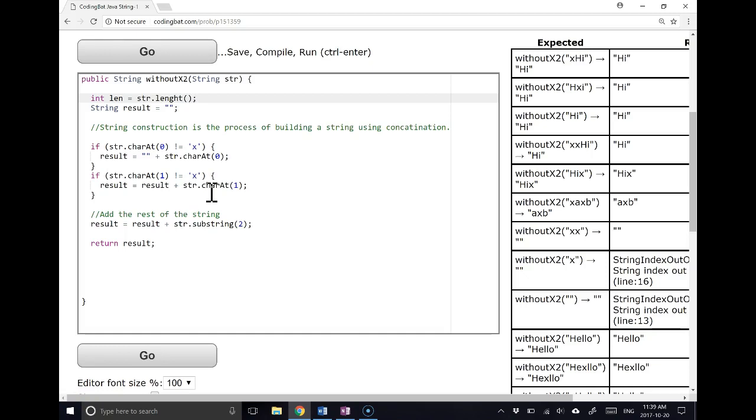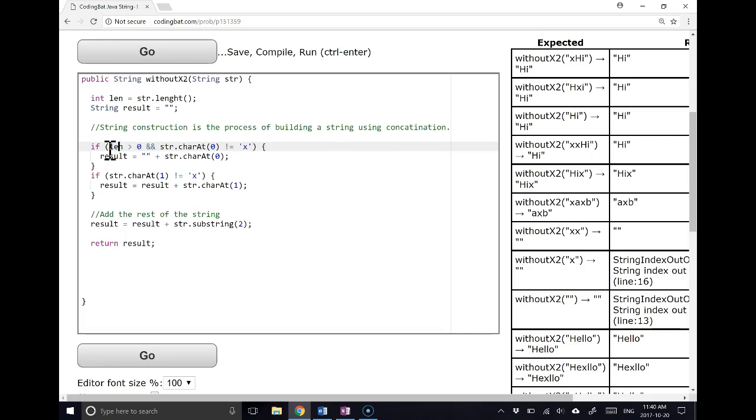Now, before I do any inspection of the string, I'm going to add a length inspection. I want to look at the first index of the string, and this only works if the length of the string is greater than or equal to 1. So I'm going to say if len is greater than 0. Before I check that character, I'm asking, is there more than 0 letters in this string?